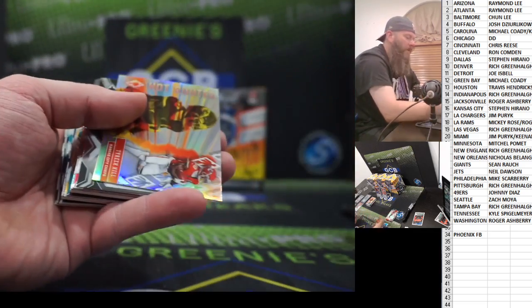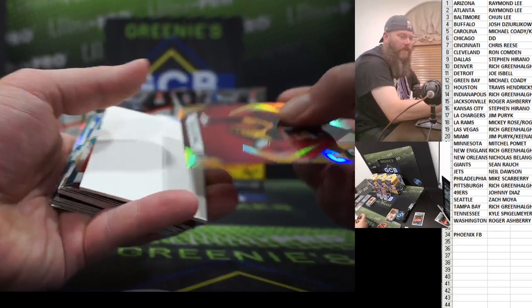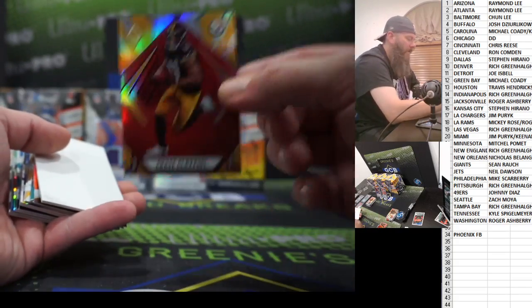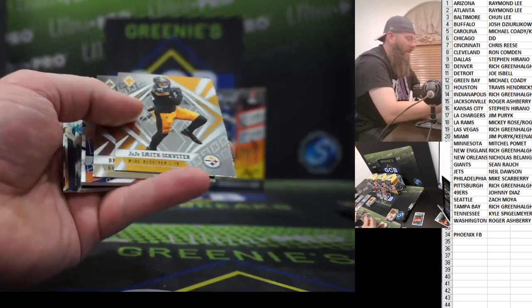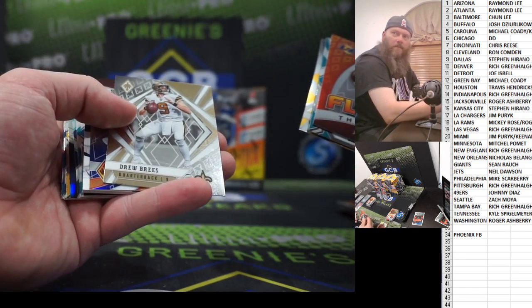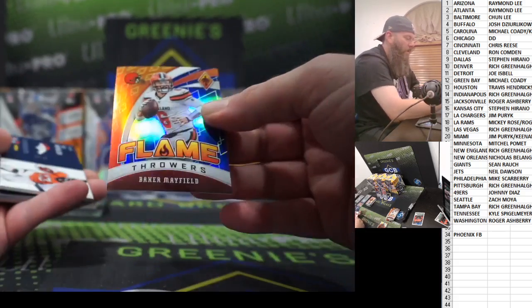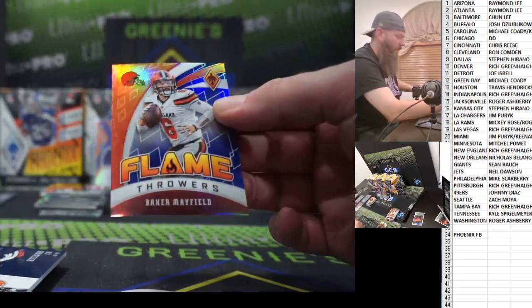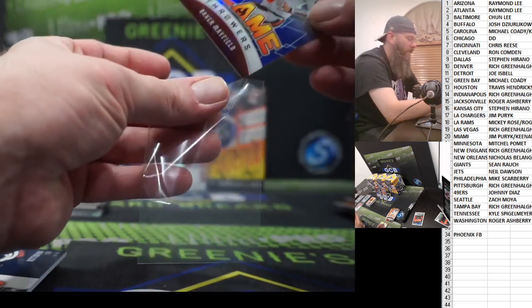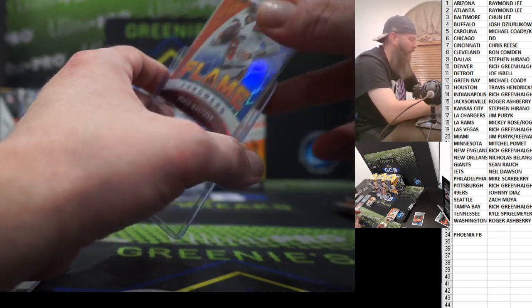Jarvis Landry at a 299. Chase Claypool. Yeah, Darrington Evans needs to go off to make some people some money. There's a lot of him coming out this year. Baker Mayfield to 35. Boy, they really throw it off with these colors because this looks orange, but it's the blue variation. That's a hit for Cleveland out of 35, Baker Mayfield.